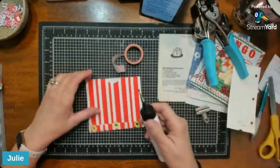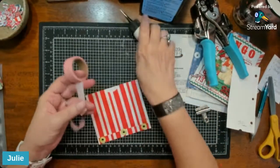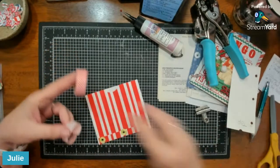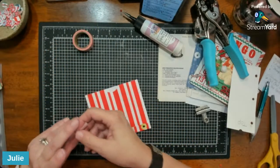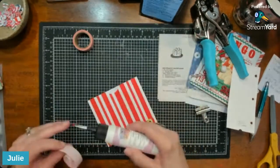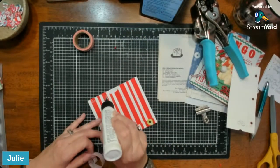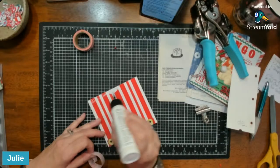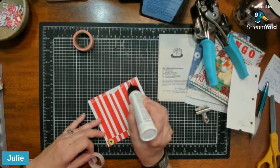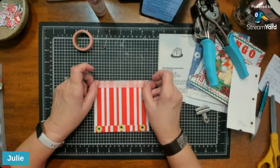So we're just going to take a length of this. And this is new, but I'm just afraid it won't stick super well over time. So I'm actually going to lay down some glue. I think I'll use the art glitter glue. I probably could use glue stick with it too, but I'm just going to do the art glitter glue. Kind of where I think it is, and then we'll tack some additional down underneath, just so it doesn't go anywhere over time.